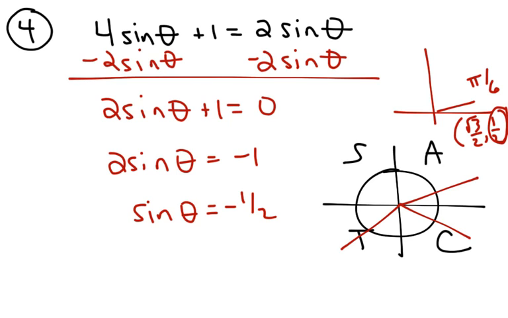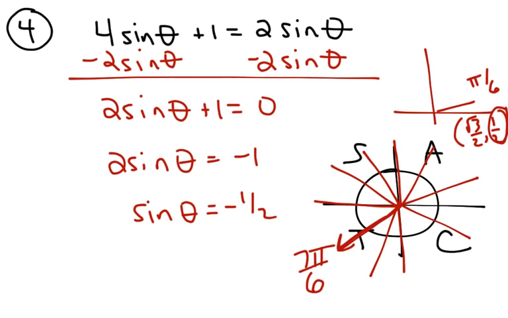Alright, so we have pi over 6, 2 pi over 6, 3 pi over 6, 4 pi over 6, 5 pi over 6. This is 6 pi over 6. So this must be 7 pi over 6, 8 pi over 6, 9 pi over 6, 10 pi over 6, and then 11 pi over 6. The reason I skipped over 10 pi over 6 is because that reduces to 5 pi over 3, which is not what I want. I want angles whose reference angle is pi over 6.